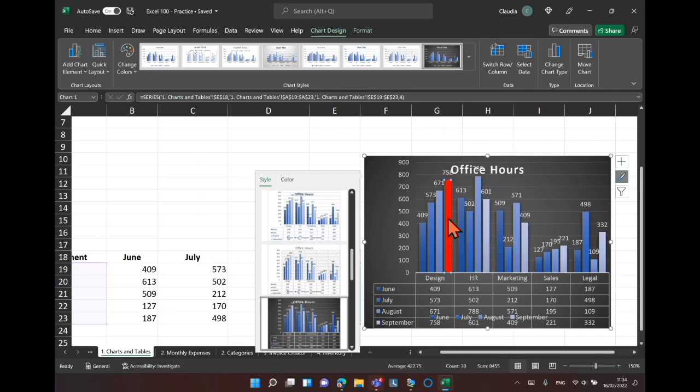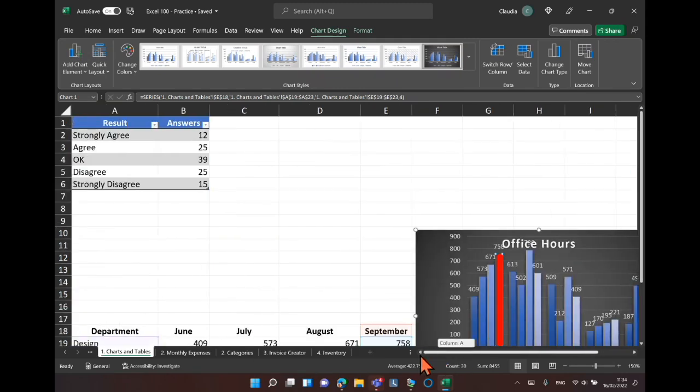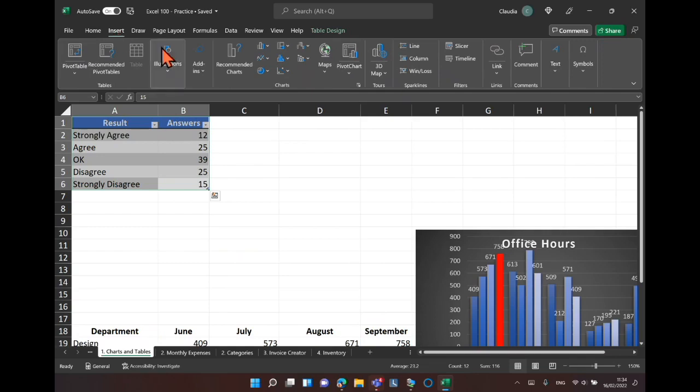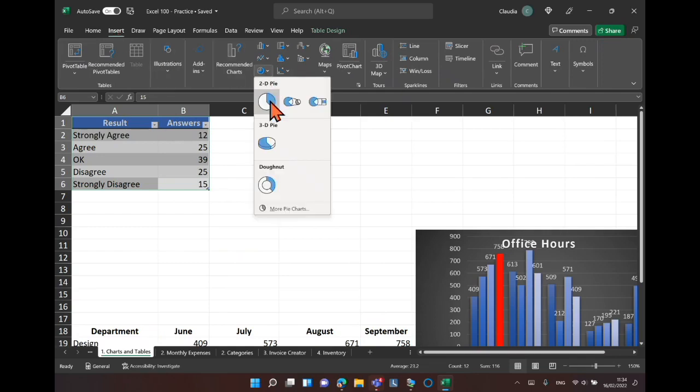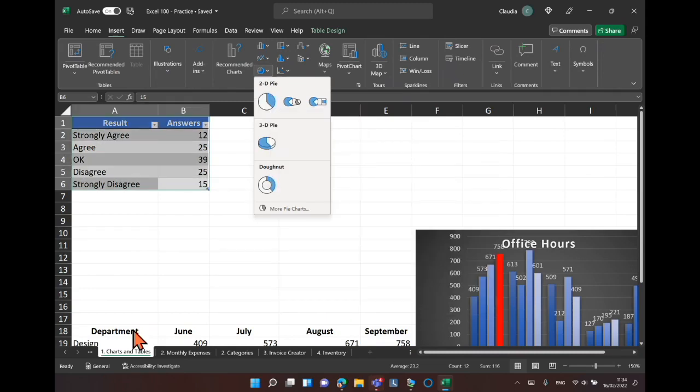Just a few little quick ones. We did have, from a table, can you convert to a pie chart? Now, if you've already made the table, there isn't necessarily a convert button. However, you can just select the table and make a chart to go to the side of it. So pretty simple. If you've got a range as well, you can also already select that and turn it into a chart straight away, no problem.